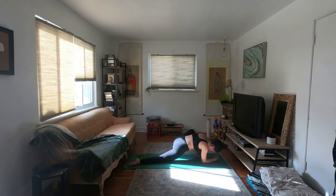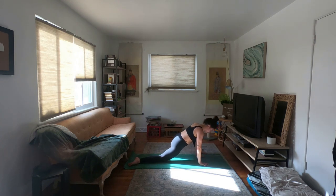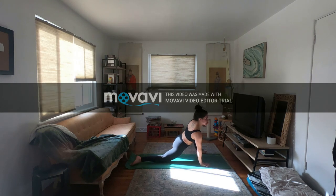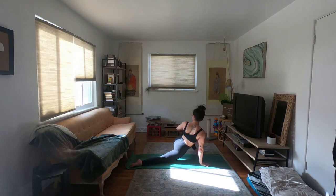Good. We're gonna come back up onto the hands if we lowered down. Keep your right hand onto the mat, left hand inside of the left knee, and start to slowly press that knee away from the body. Keep your left foot flexed if you're rolling to the outer edge of the foot, and then open your heart. See if you can twist, maybe look over your back shoulder.